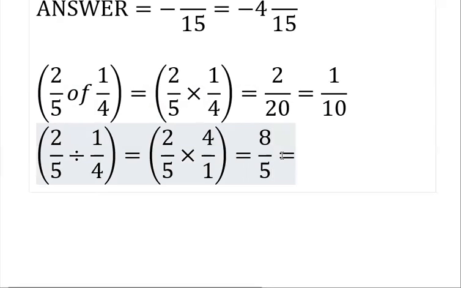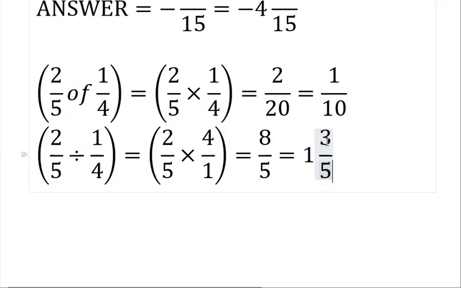Let's get this as a template. If you want to change this to a mixed fraction, just say how many times will 5 go in 8? That is 1. It will remain 3, so 3 over 5. So this is just an example of how you operate with divide in BODMAS. You can also convert this to an improper fraction depending on what you want. 5 times 1 will give you 5, plus 3 will give you 8.